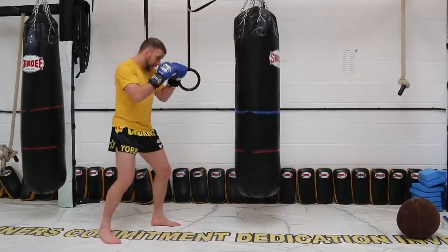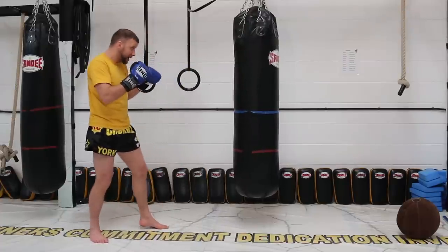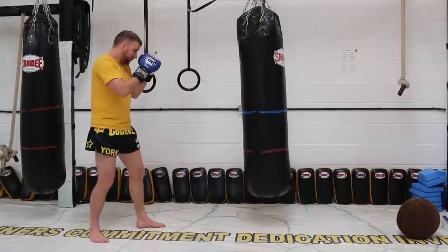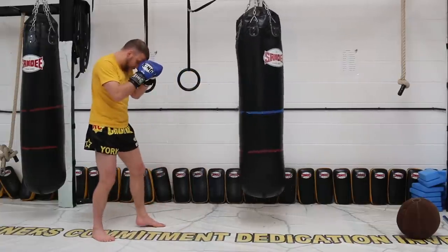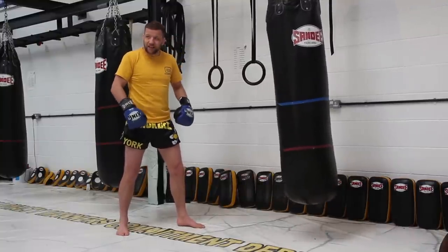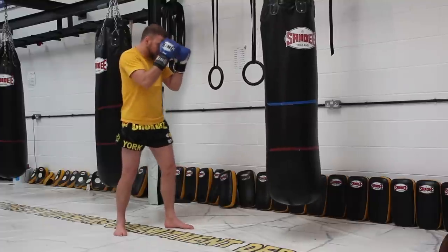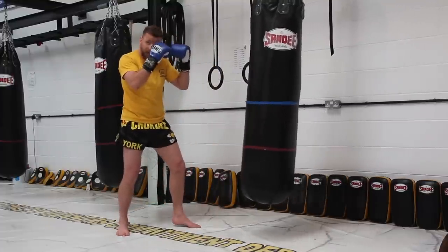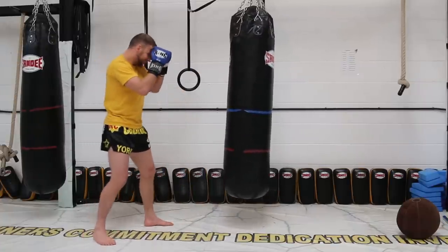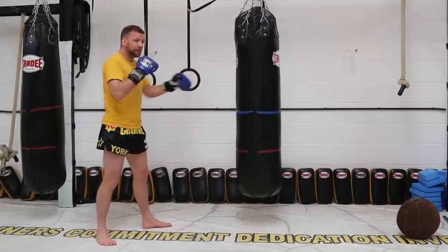So, I'm keeping my hands up. I'm just slightly out of range. Remember, we're taking that little step into range, delivering the jab and coming back into the guard, okay? From here, one, two, and then coming back into my stance. Keeping this nice square stance on, okay? So I'm there, one, stepping in for the one, two, one, two, and back into the guard. Okay? One, two, and back into the guard. Stay on the balls of the feet, getting this twist, untwist movement.